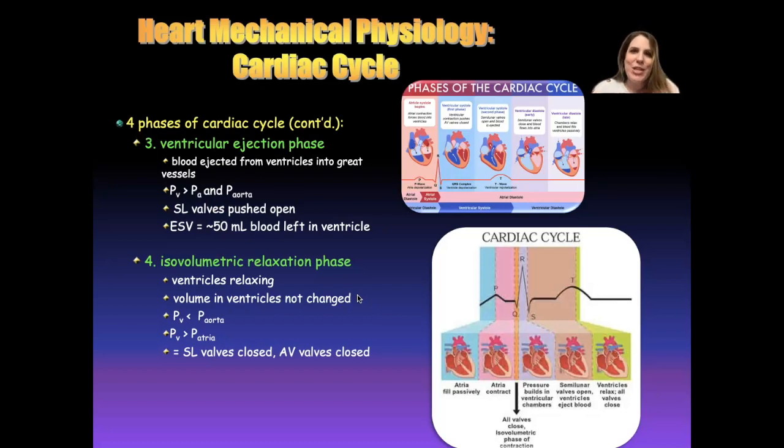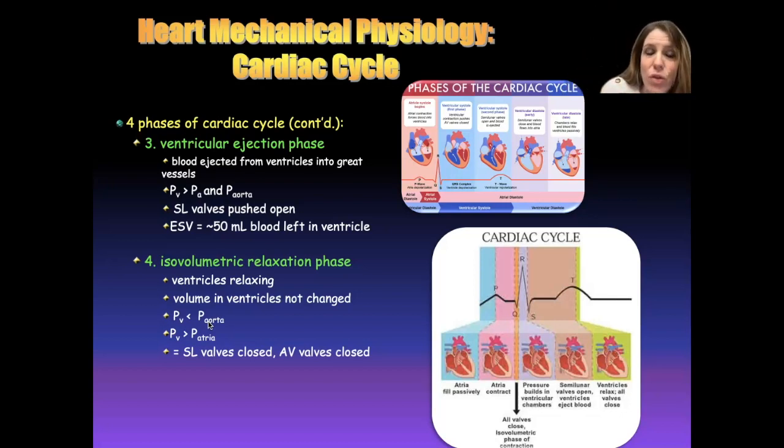But we're going to start seeing a change in the pressures again. In this case, because we've gotten rid of all that blood that was in there, that pressure has decreased. At this point, that pressure is less than it is in the aorta and the pulmonary trunk, and so that blood is now on its way through those vessels. However, as the pressure builds up in those vessels, that blood is going to want to sort of fall down, go backwards, and that's going to put pressure back on those semilunar valves and close them.